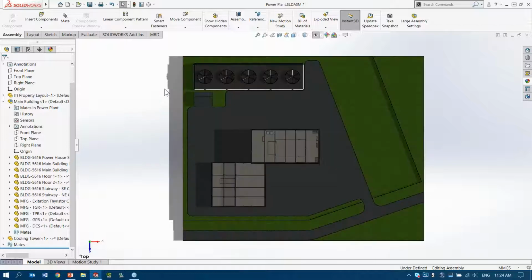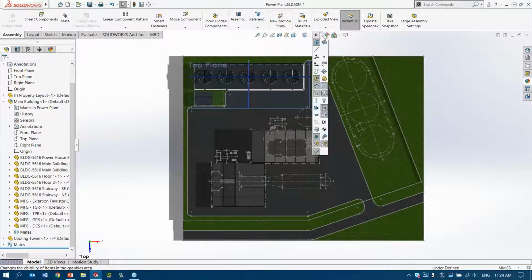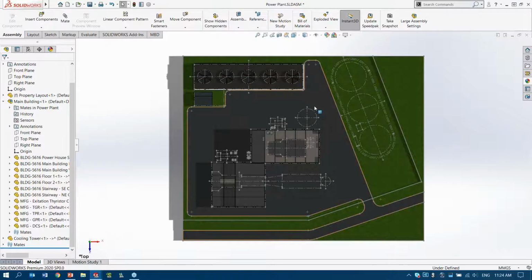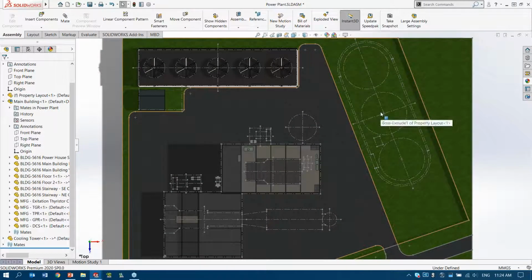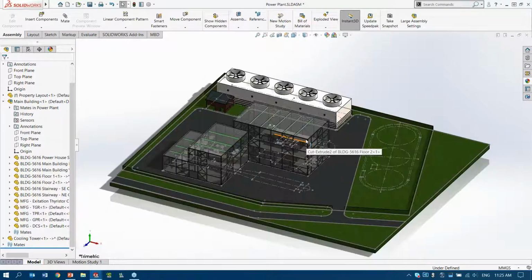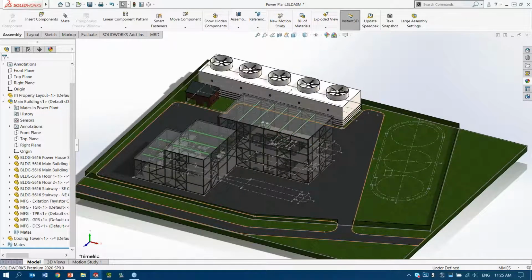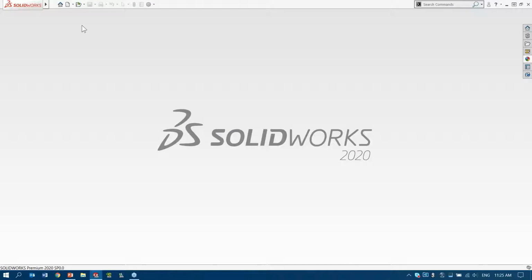So what's great here is that even though I've got 2D data, I can repurpose that 2D data here, and we can still see the original 2D data in the form of a sketch. And I can simply use that as a reference to put my buildings inside of this 3D environment. So this is one method you can repurpose your AutoCAD data: to use it as a reference to do some layout like I just did for a plant design.